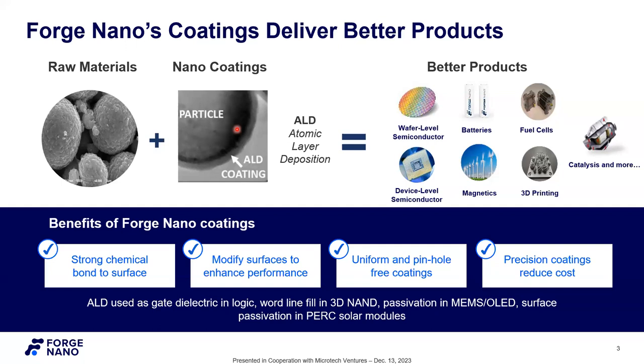And so, again, for those of you who don't have a lot of experience with ALD, I do like to point out the places where it's actually used in production. Its first application in production was with electroluminescent displays. That was where it got its big start. It is used as a gate dielectric for 300 millimeter logic devices. So Intel gave ALD its first moment in the sun with that. ALD was really an enabling technology for 3D NAND, which has changed the way that we do computation.